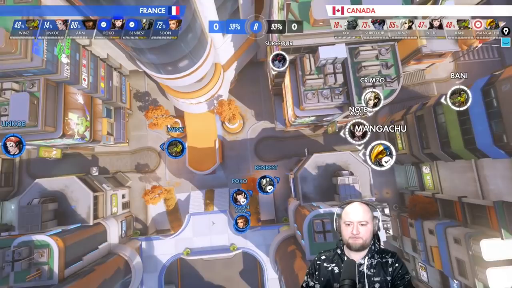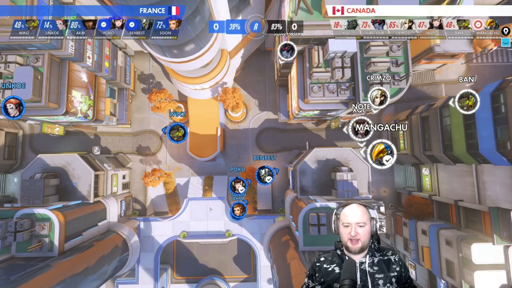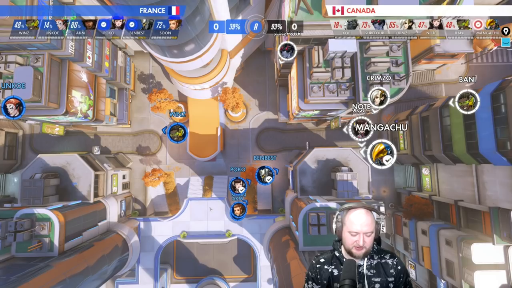So Mangachu and Surefour are already setting up the crossfire, right? Mangachu's coming from main, and Surefour is a little crossfire, both to get information and extra shots onto people. Now, one of the things that I've talked about here is that when you're playing Reinhardt like this, you have to play angles, and you can't try and control map as much as you would on Winston or anything like that. Now, Wins, is he going back for Unko?